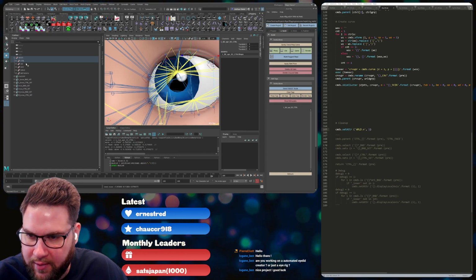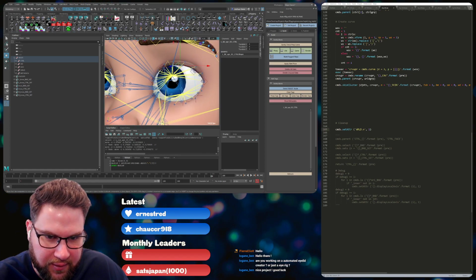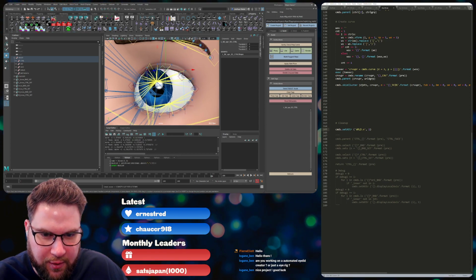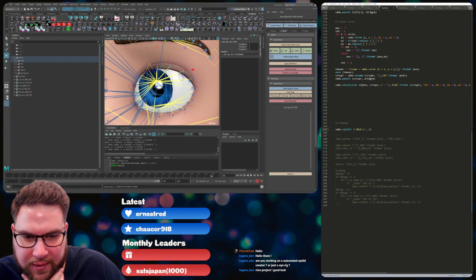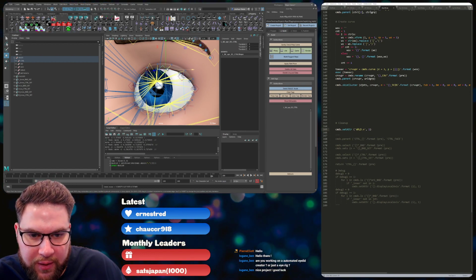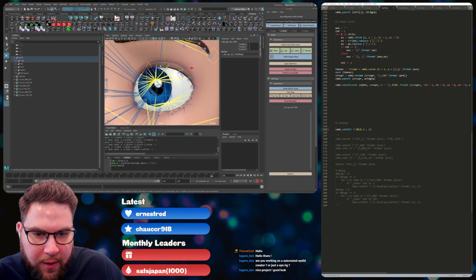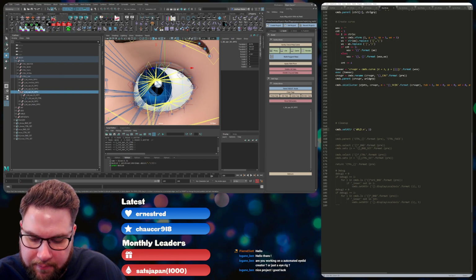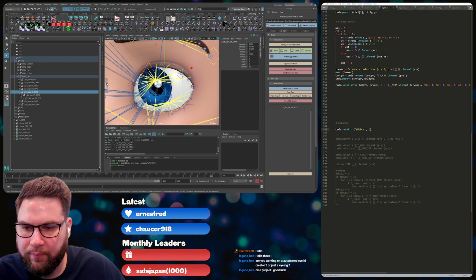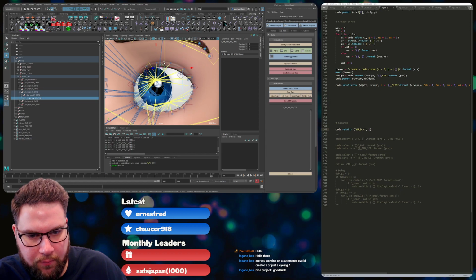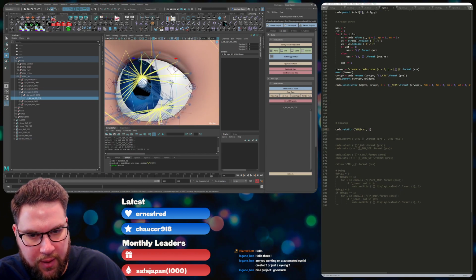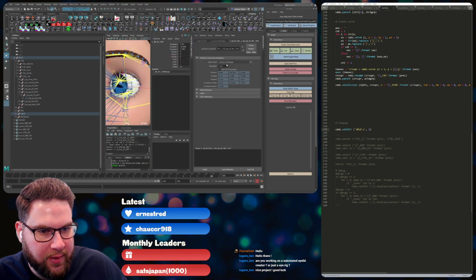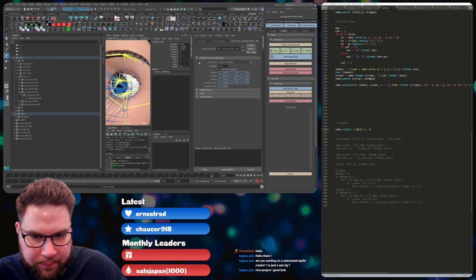I wish there was a simple way I could just tell it to always isolate just what I want to see. So it shouldn't be too hard to just look up how to script out the isolate. But whatever, I'm not gonna bother with that right now. Okay, so we have these and they're just chilling in space here. Now we want to plug the point on curve info, assuming it's working, into the translate Y of that. Yeah, it's working.